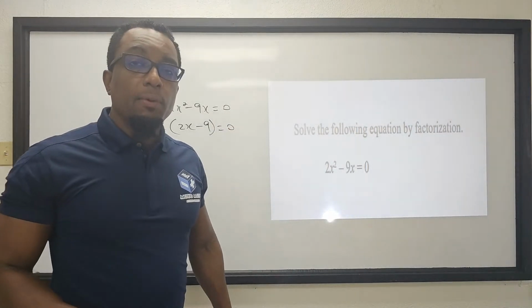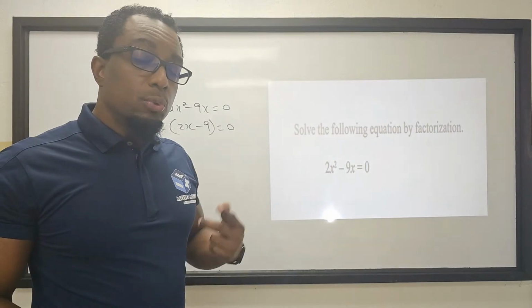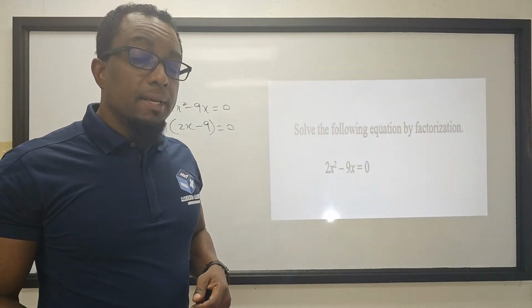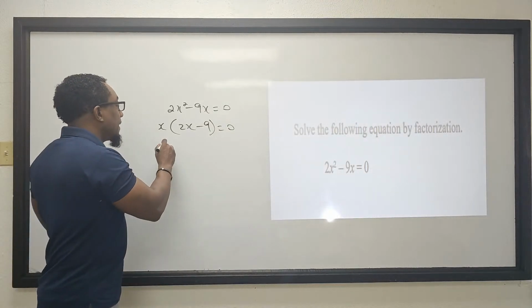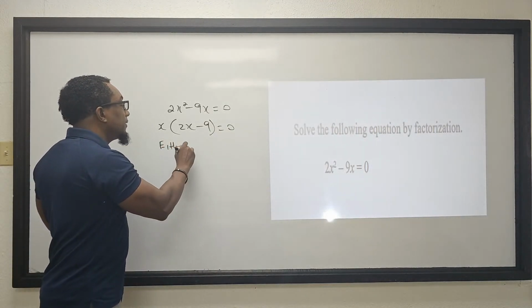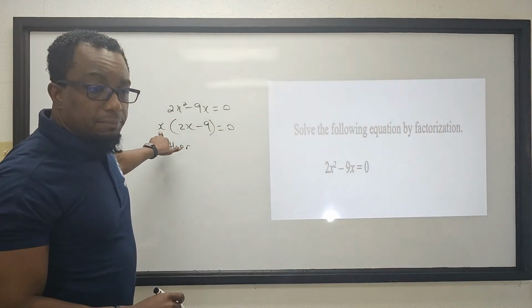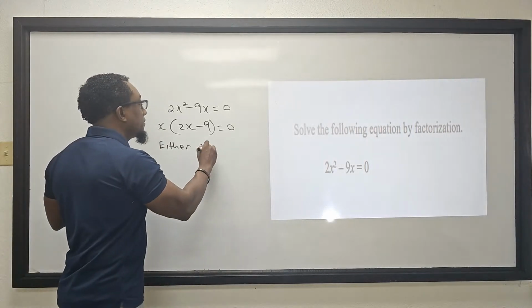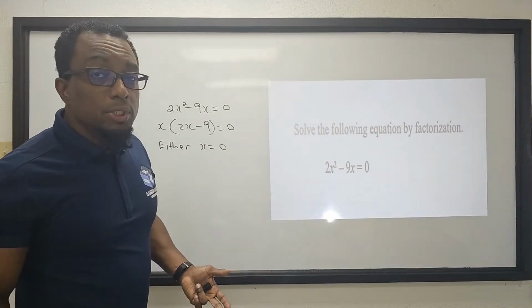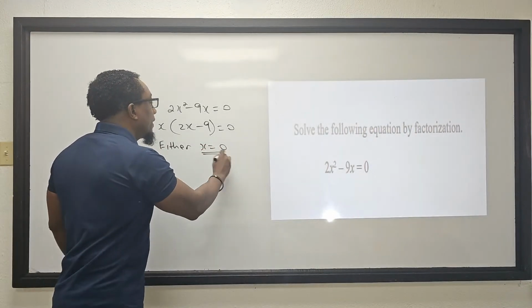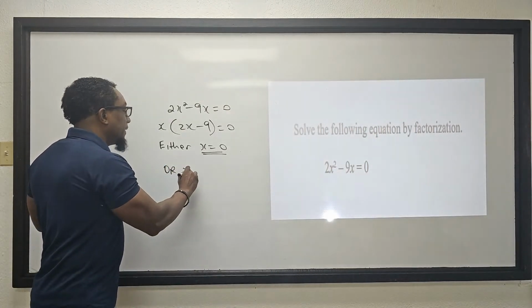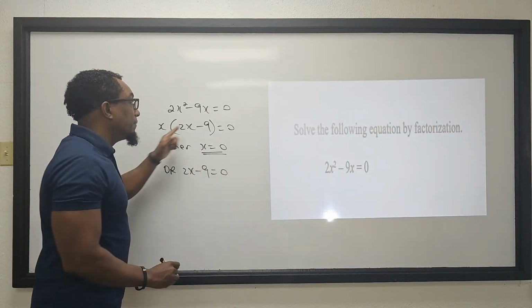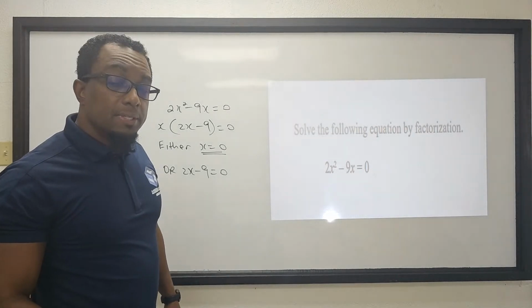Of course, in solving a quadratic equation, we're solving for two values of the unknown quantity. So we need to get two values of x. And we're going to get easily two values of x by simply stating the keywords either... I'm going to take my first factor x, place it equal to 0. So that's one solution of the quadratic equation. And I'm going to use the other keyword, which is or. I'm going to take 2x minus 9, the other factor, place it equal to 0.